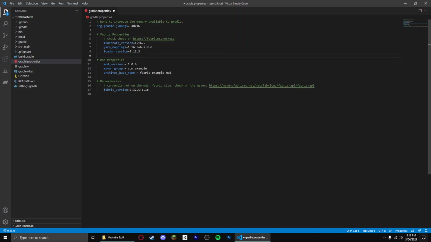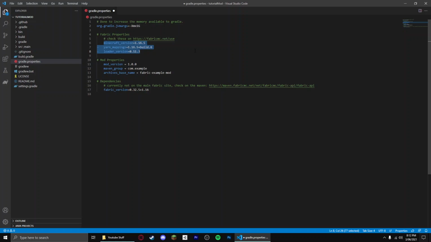In the top left, you should be able to choose the Minecraft version. In this case, we're choosing 1.16.5 because that's what we chose when we downloaded this mod. Then there should be a little panel that says Gradle.properties, and then in brackets, it'll say example mod. You just want to highlight Minecraft version, yarn mappings, and loader version, and then copy and paste those into the settings that you have on here.